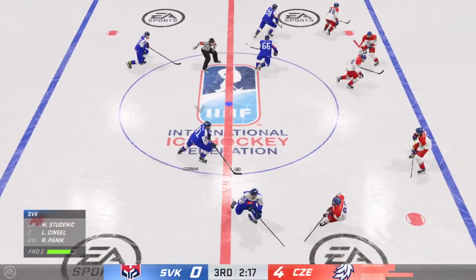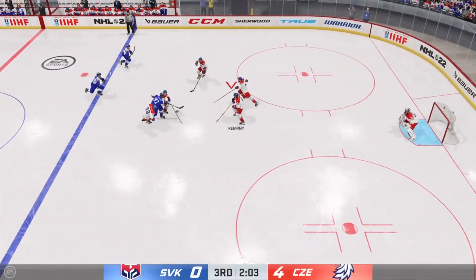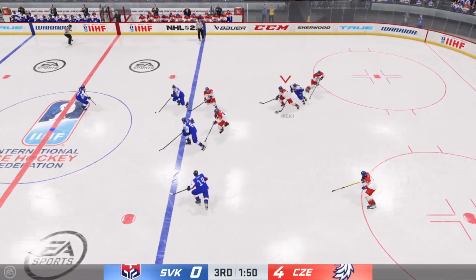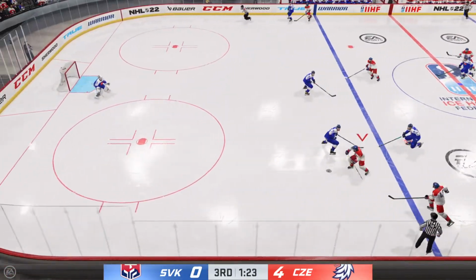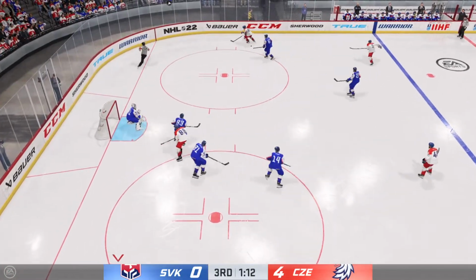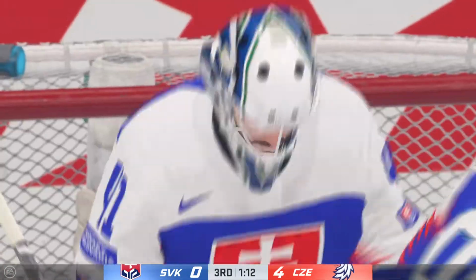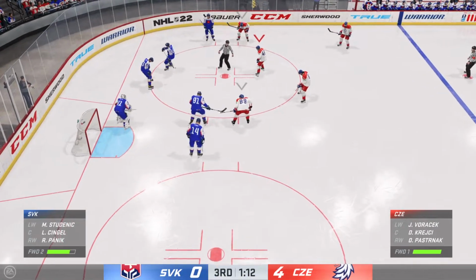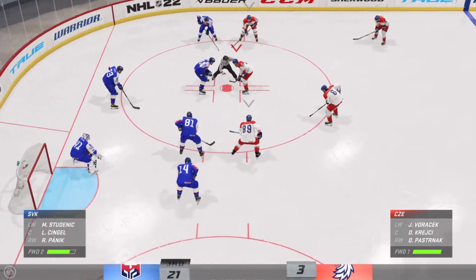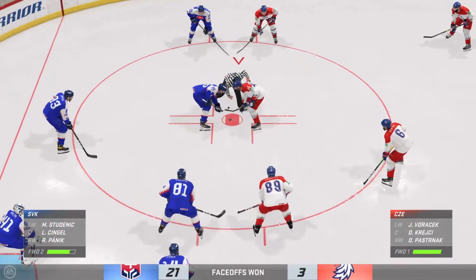Team Slovakia has won the draw. Team Czech Republic's got the puck in their own end. Taken by Kempny. Hammers it! Denies him with a save! After that stop, puck goes out of play. We got a face-off looming. Late goings of this period. Czech Republic's now up by four.